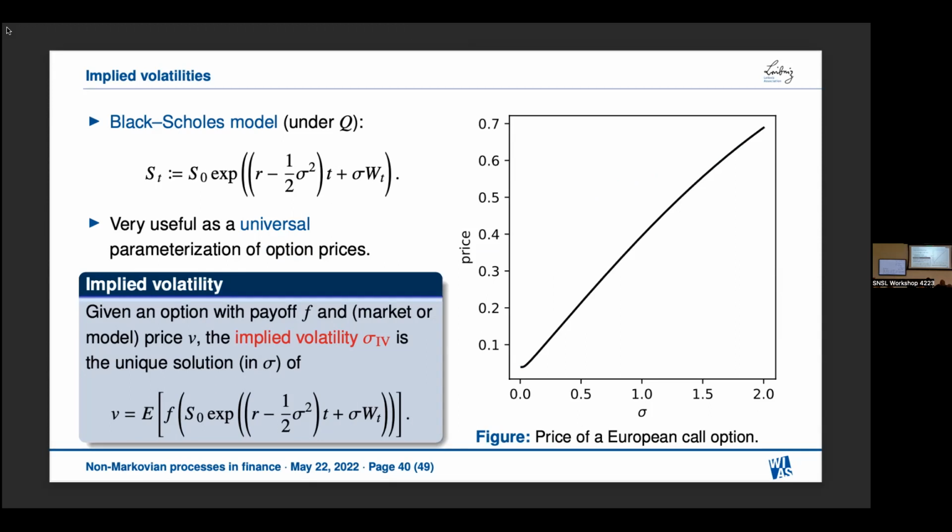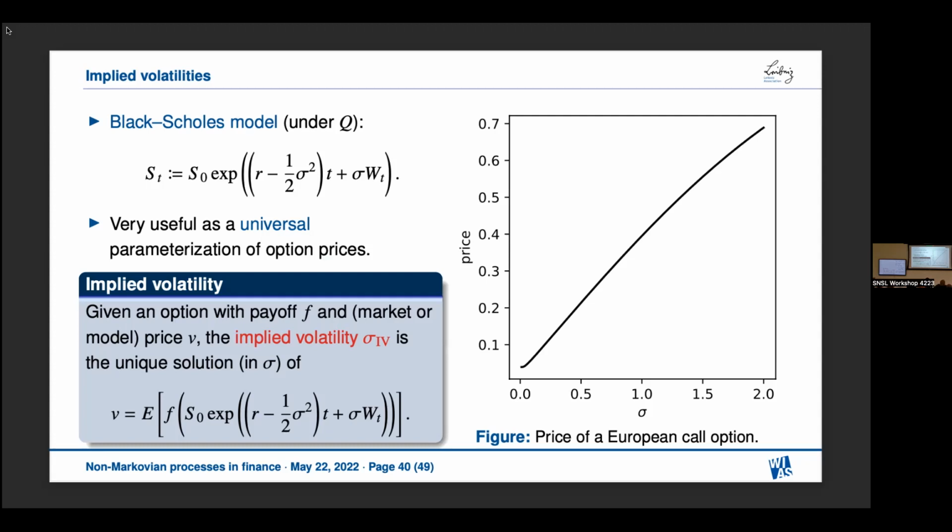Equivalent here means the new measure is absolutely continuous with respect to the old measure and vice versa. And you realize that under a diffusion process or under geometric Brownian motion, that means we cannot change the sigma, but we can change the drift. If you do the same kind of argument, and I don't have time for that, it's very simple. You can do it in 10 or 15 minutes. You can see that the mu, the rate of return that you use for the option pricing, the risk neutral measure, has to be r, the risk-free interest rate.